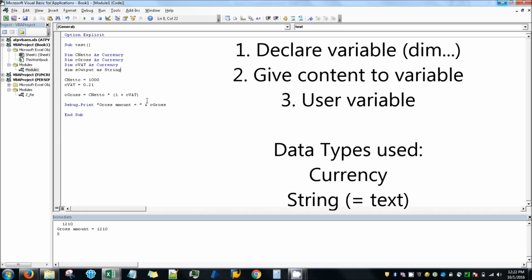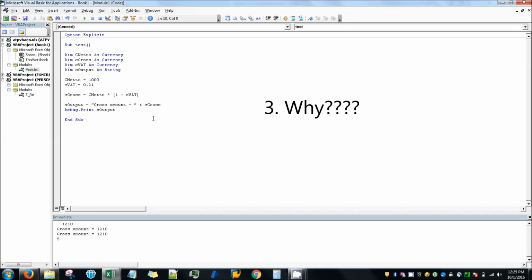Just above debug.print, we will write sOutput equals, and we cut and paste from our debug.print, and we write sOutput behind debug.print. Let's press F5 and see what it returns. It returns the same.